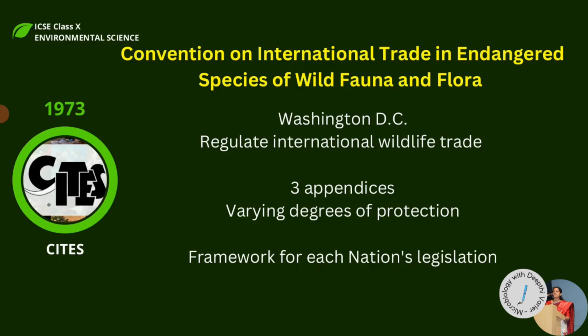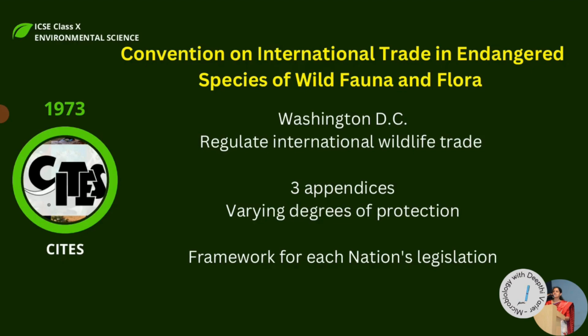Rhino horns were being traded. Tiger skin was being traded. Many animal products were being traded, especially from poor countries which had the source. For example, in the African continent, this problem was really high because they were poverty stricken. They needed the money. So they were ready to kill the animals and make the money.